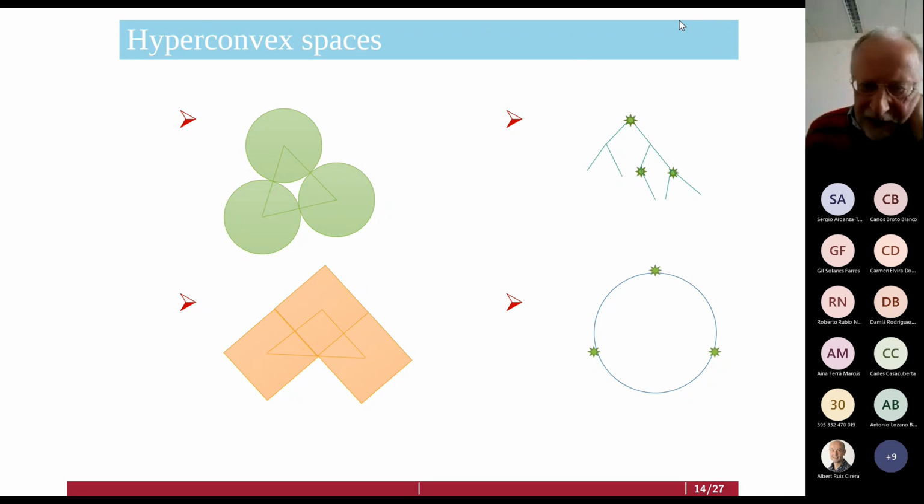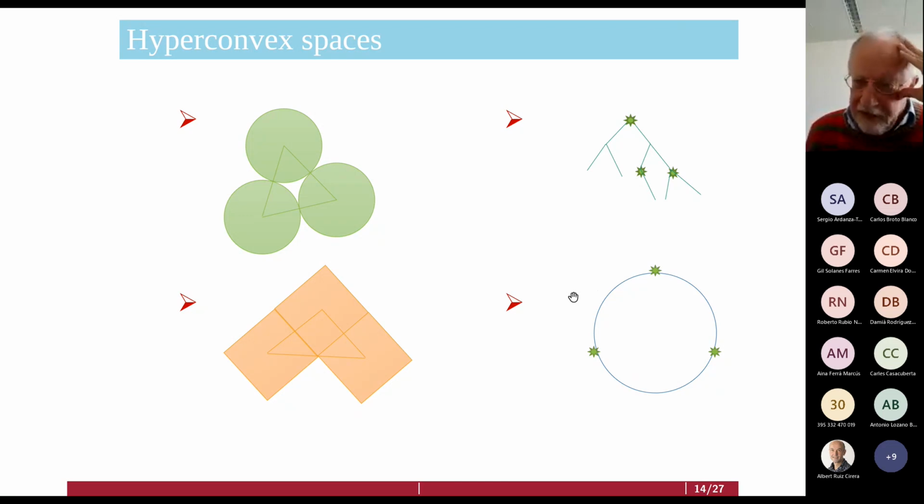And so we have that point. On the lower left, we see the L1 topology of the plane. And in the L1 topology of the plane, you always have this property because the L1 balls are these diamonds here. And we have pairwise intersection, but we also have a triple intersection. But notice that L1 metrics in higher dimension no longer have that property, but L infinity spaces actually do.